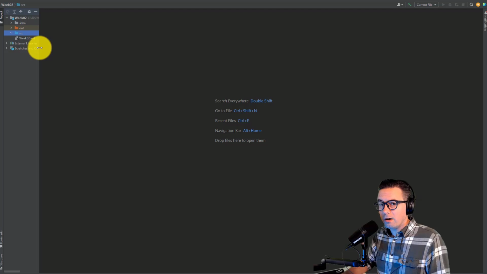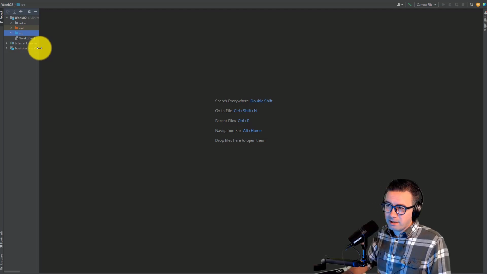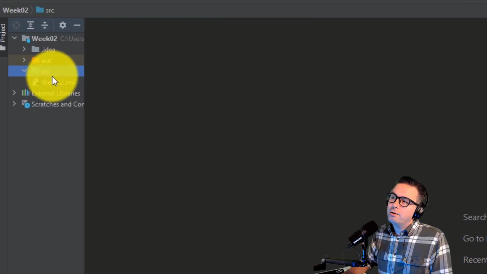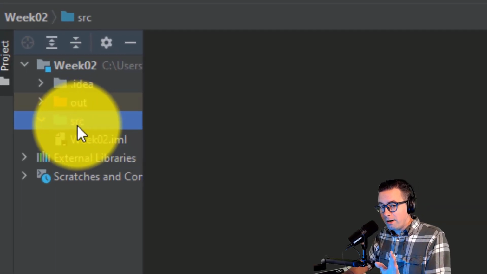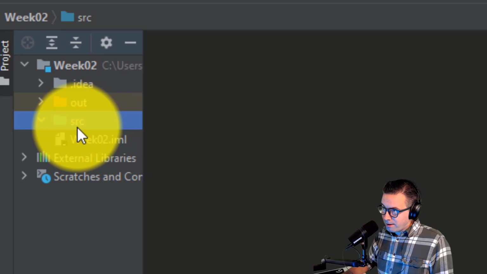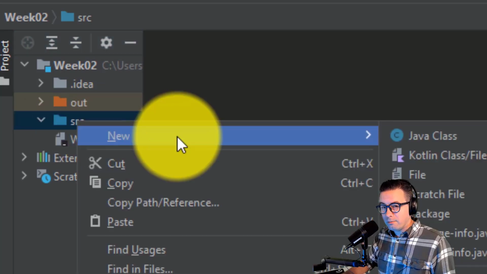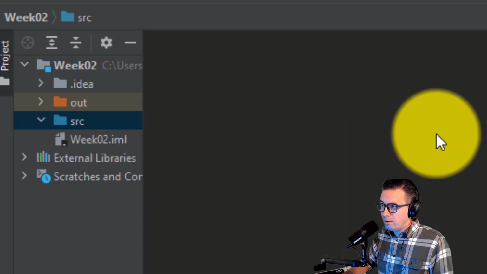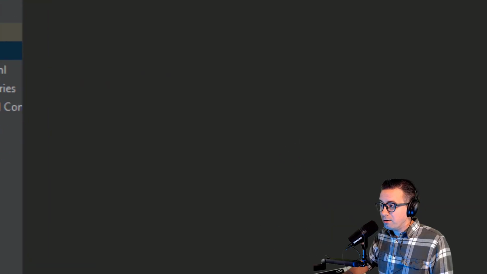Because when I was walking through this with students before, they weren't putting programs in the right places. So anyways, the way that you do this is once you've created a project, see this folder that says src, you're going to right click, whatever the other than just the main click, and you go to New, Java Class. And this is where you're creating your thing.